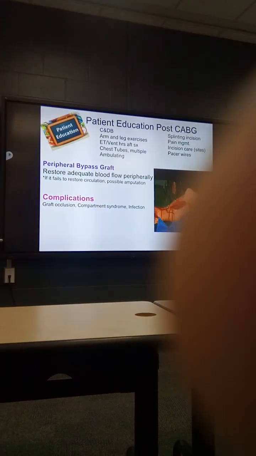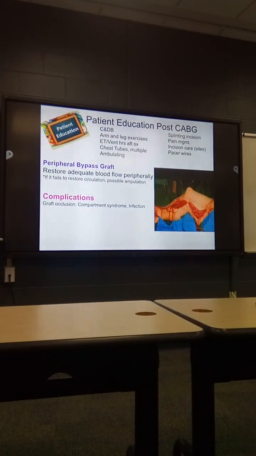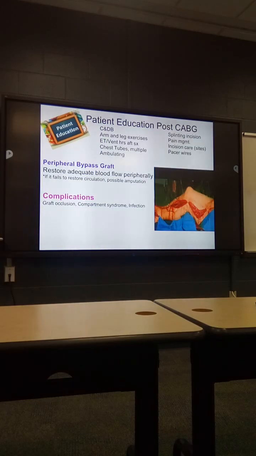So, education for post-CABG: cough and deep breathe, yes. Do they have to take those valves out of the vein to use it as an artery? No, I don't think so. I don't know that answer. I'll have to get back to you on that one. I don't know that they strip the valves out, but that's a good question.